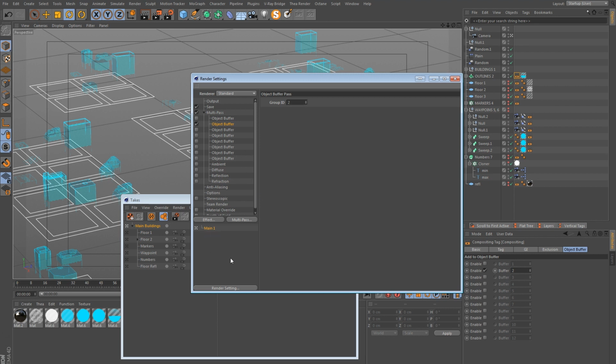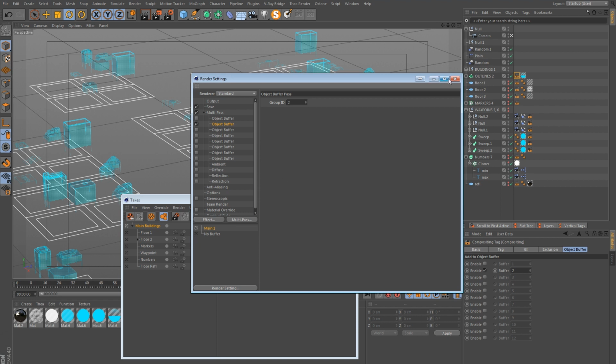If I go to my render settings, you can see this is the main setting with the buffer enabled. Let's just drop down and call this one no buffer, okay? And switch off the buffer and switch off multi-pass on this particular layer, because if I were to just leave the main take with the buffer enabled, on all these other takes where we don't have the outlines enabled, the renderer would still output a blank object buffer.